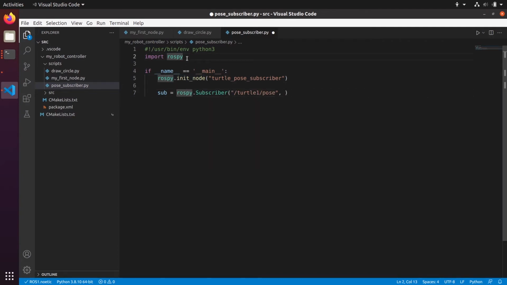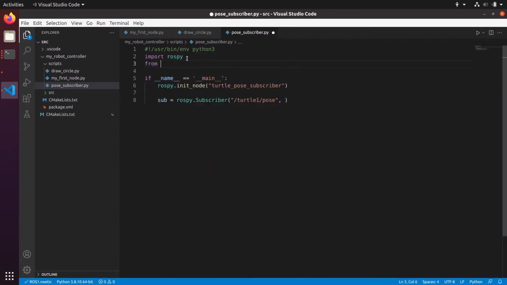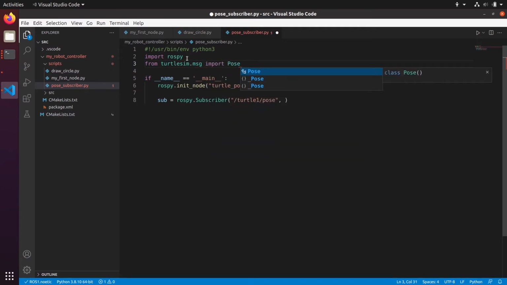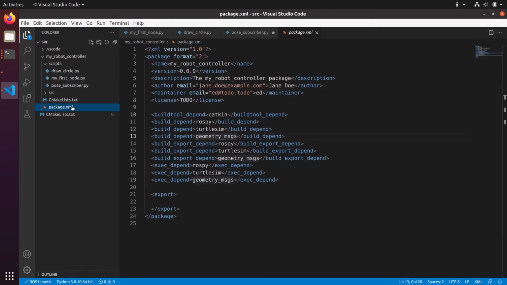And so here we are going to do from turtlesim, that's the name of the package, .msg, we're going to get a message, import Pose. And because we use turtlesim, we need to make sure it's in the package.xml, but as you can see, it is already here. So the dependency is already in the package.xml. We don't need to do anything else.